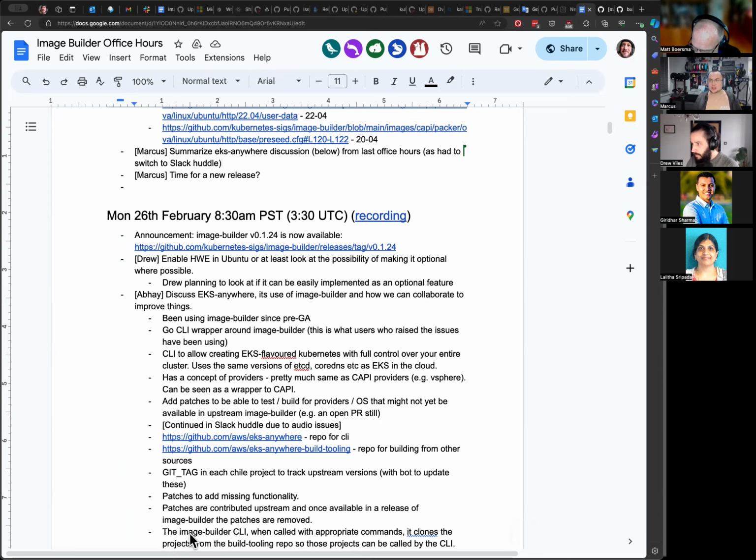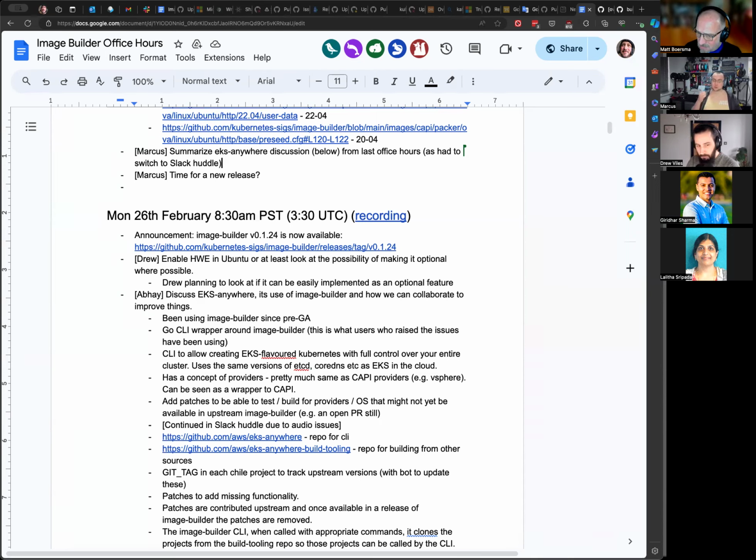They will then triage those issues, and if it is determined that the issue the user is facing is actually in Image Builder and not in any of the changes of EKS Anywhere, they will then open an issue with us that's more specific and useful for us to investigate.